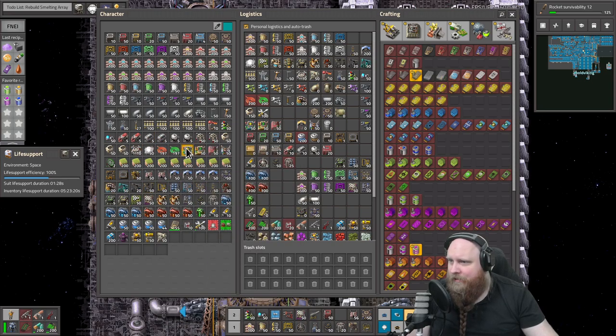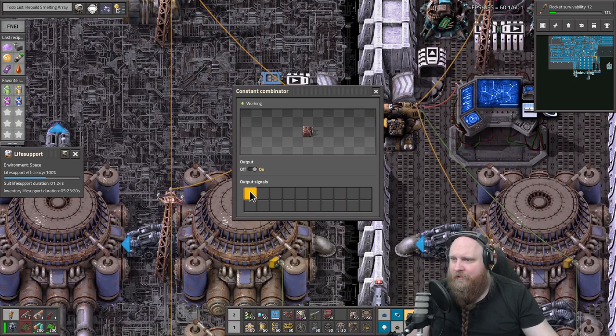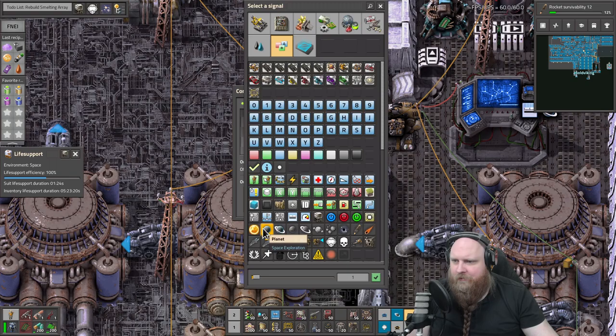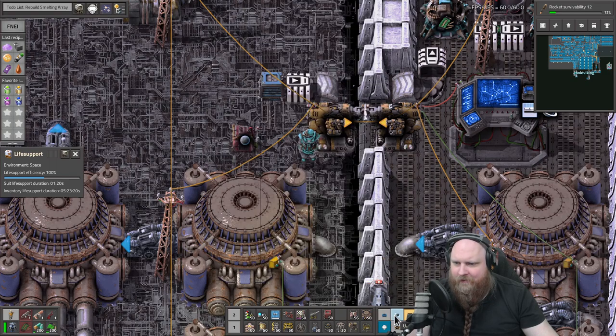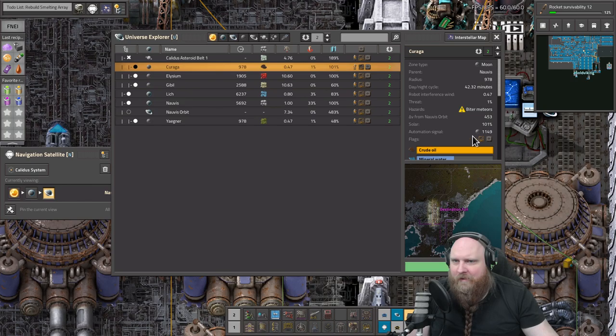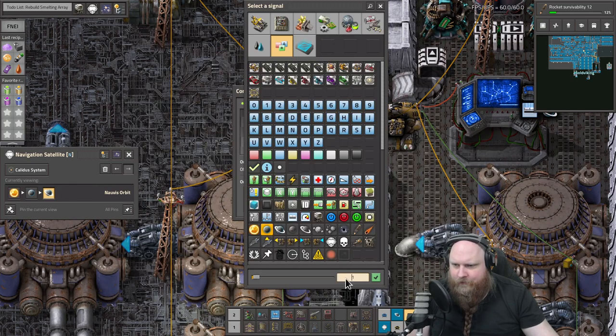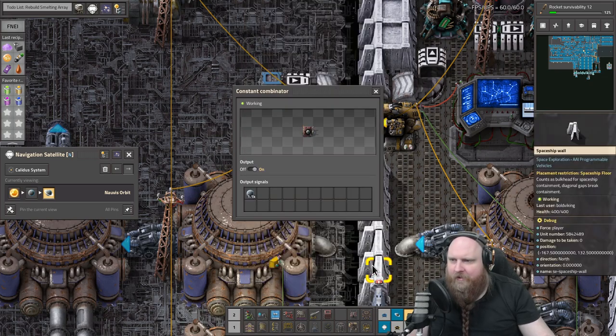So let's put down you yet again. You over there. We are going to tell you to which planet to go. So let's have a look at our list of planets. We want to go to Kuraga. Kuraga is automation signal 1149. So this will be 1149. There we go. That's the correct planet.